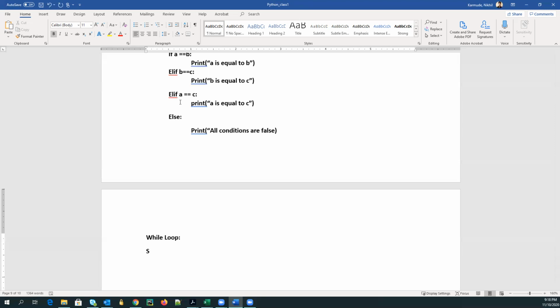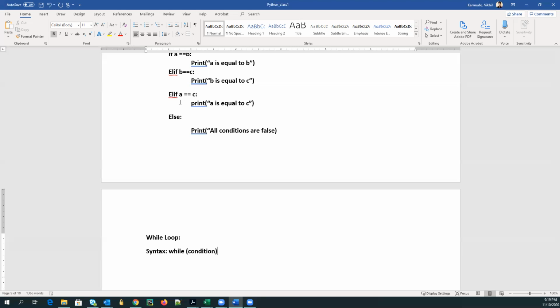If we go by the syntax of the while loop, you have to use the keyword while followed by a condition. This condition can be in brackets or without brackets, so that's up to us.